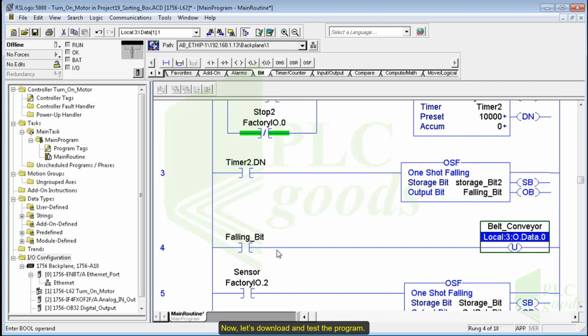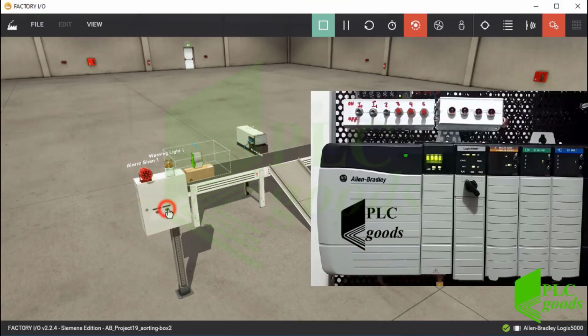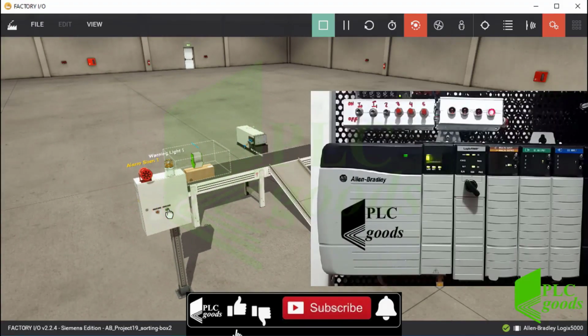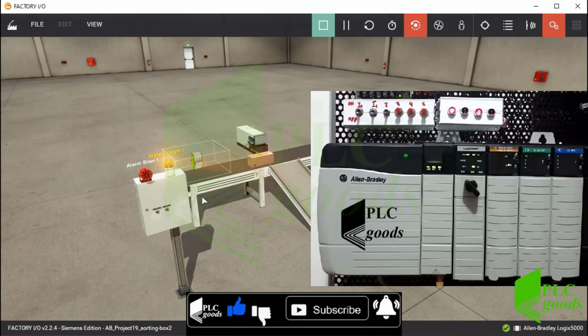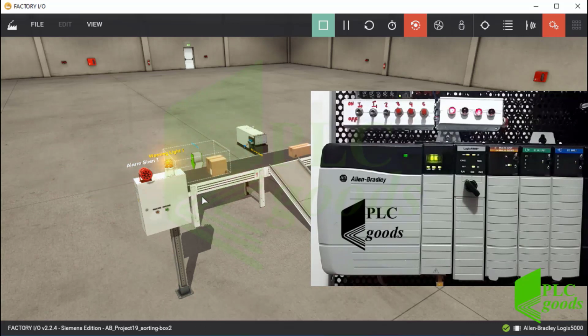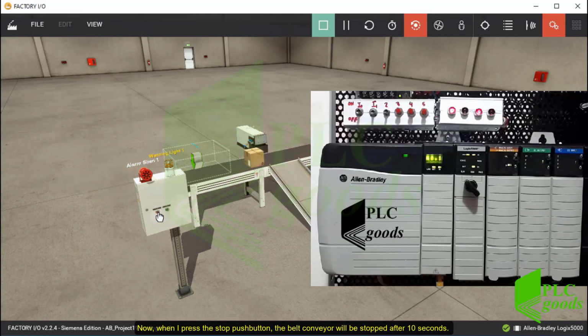Now let's download and test the program. Now when I press the stop push button, the belt conveyor will be stopped after 10 seconds.